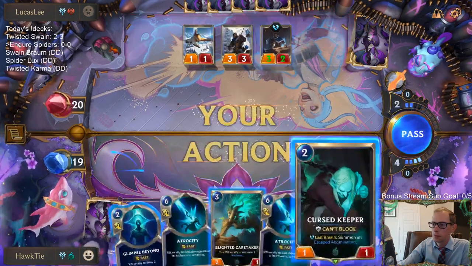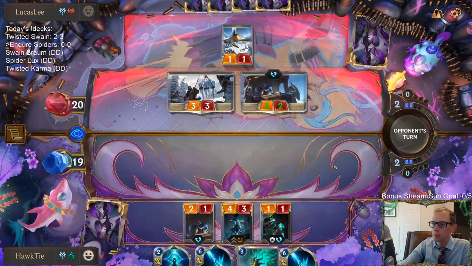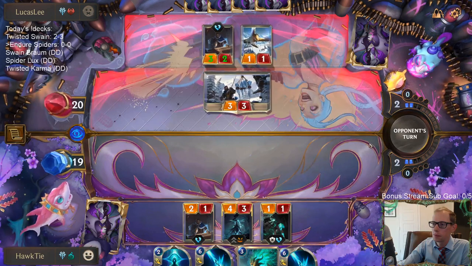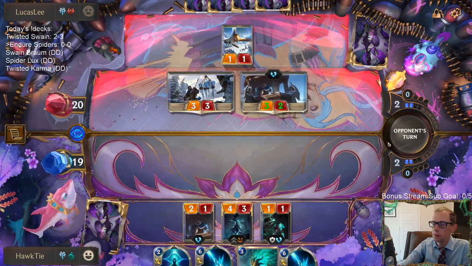These old eyes still see far and clear. Oh, we weren't expecting callers. I'm through waiting. In Avarosa's name. For the homestead.